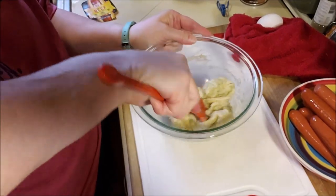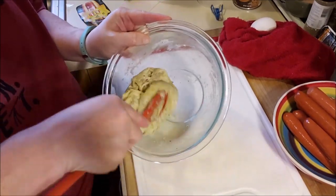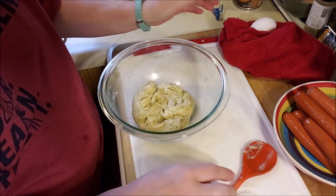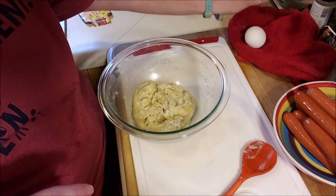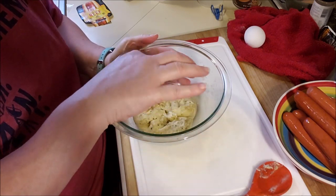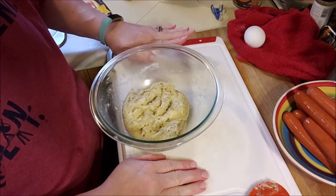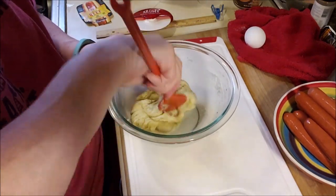You really want to keep a close eye on this — it probably needs about 30 more seconds until I'm able to add the egg. You really want your egg at room temperature, so if you didn't take it out, put it in a cup of hot water and let it come up. When you put a cold egg on warm cheese you could cook your egg, but more importantly you don't want to cool the cheese mixture down. I'm going to put this in for about another 30 seconds. This is ready — it looks pretty smooth like a pizza dough, so I just make a hole in the middle.